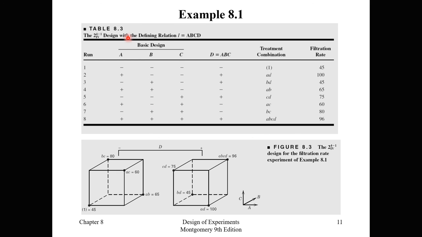So in this case, we started with our basic design of the 2 to the 3. We used the defining relation, which was set ahead of time, and again, for a 1/2 fractional factorial, that's the largest interaction between those 4 factors, to generate the alias structure so that we could create the 4th factor as a column. So that was our methods going on here.